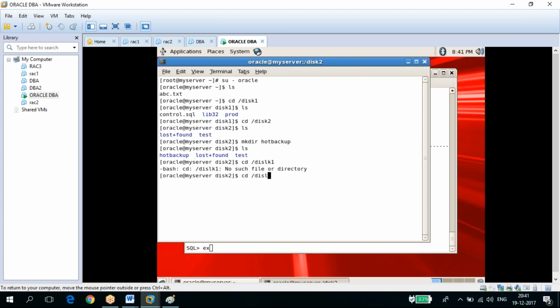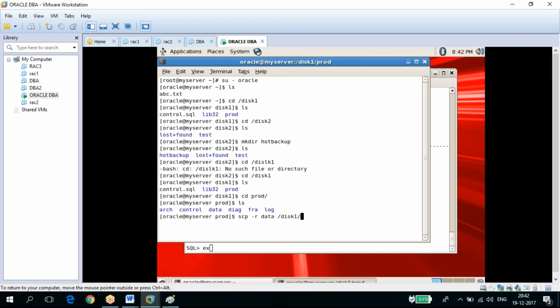Disk 1, cd prod. I'm going to copy all data files. scp -r data disk 1 and disk 1 disk 2, right? Full backup, hot backup.